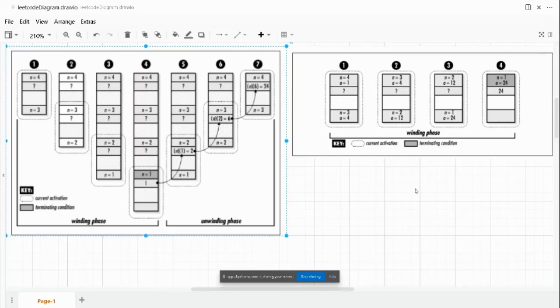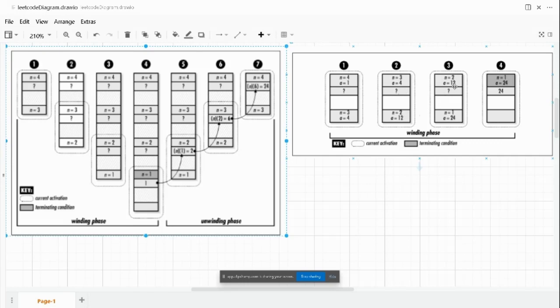So the basic difference is this one overwrites and keeps track of the number only, right? The result, as you can see, 1, 4, 12, 24, right? As the n number, which is 4, decreases, it keeps track of the factorial: 1 times 4, and 3 times 4 is 12, so it keeps track of that number here.